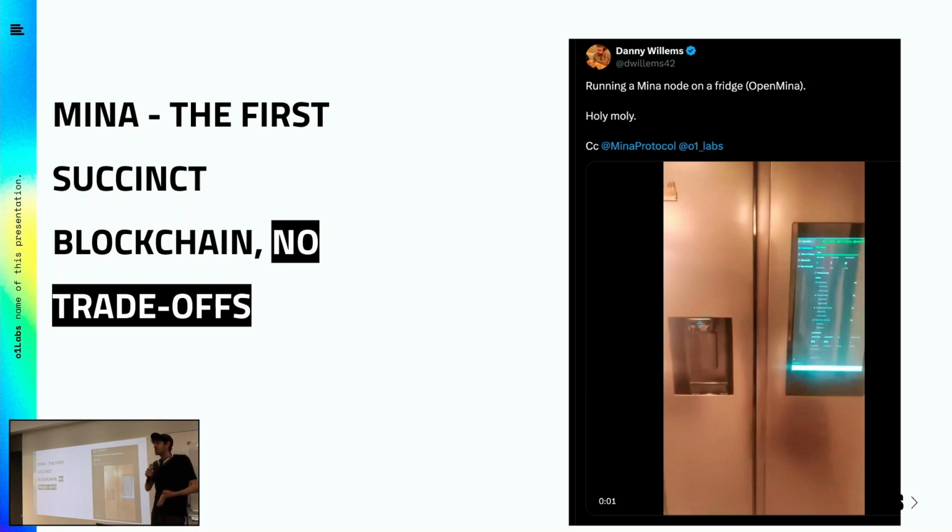You want it to be decentralized, and you can't be truly decentralized if it's not truly accessible. So this is just kind of like a toy, obviously, right? But it shows the resource requirements for running a full node, connecting it to the network. And this isn't a light node. There's no compromise here. This is full node security. It's small resource requirements, right?